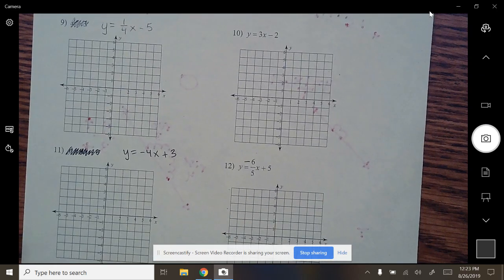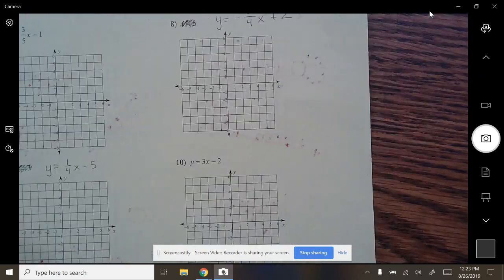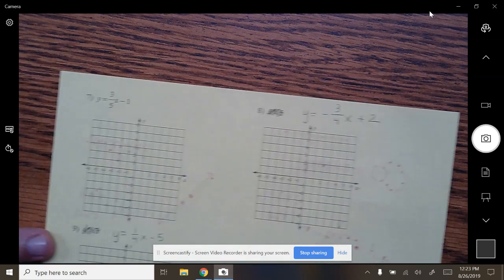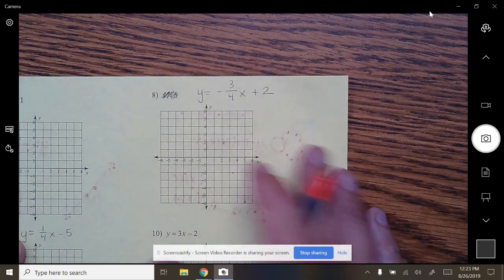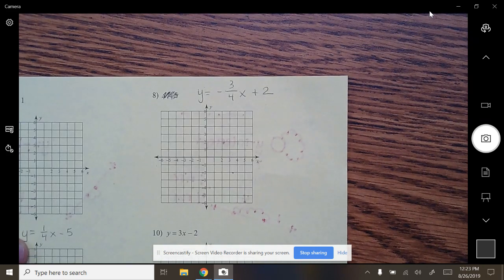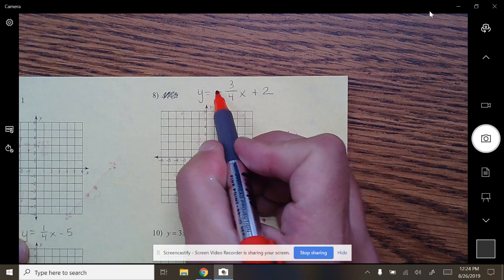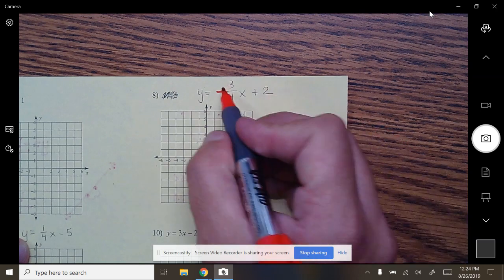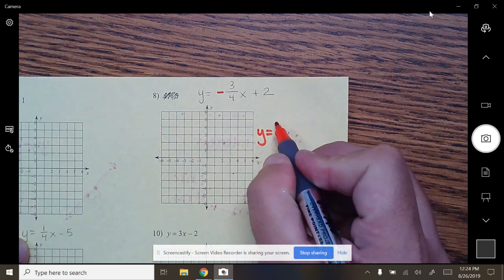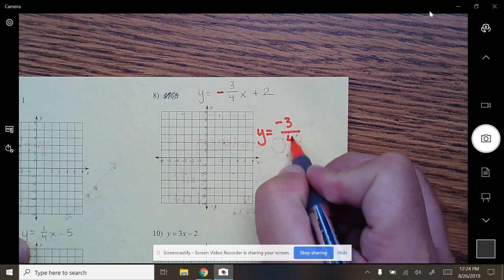All right, the backside, I'm going to go ahead and tackle number 8. You should try number 7 on your own, and you shouldn't have a problem. But number 8, let this autofocus. It tends to do that every once in a while. So if I look at number 8, it's a little tricky because I see this negative sign here. I'm going to try to make sure I reiterate this tomorrow, or repeat this over and over tomorrow, that this negative actually applies always to the numerator, never to the denominator.